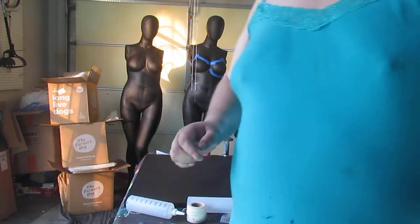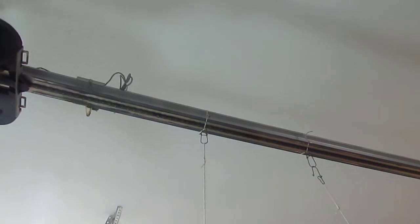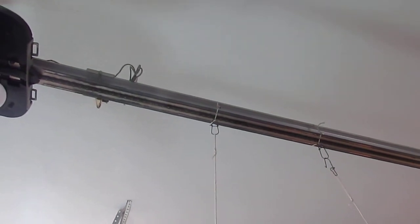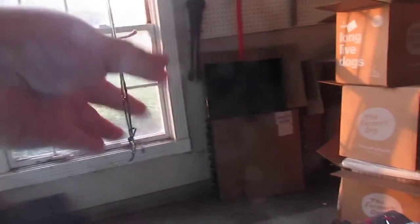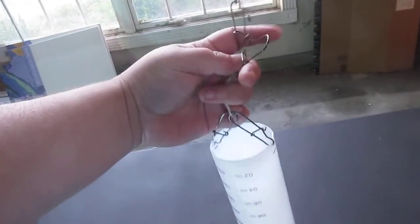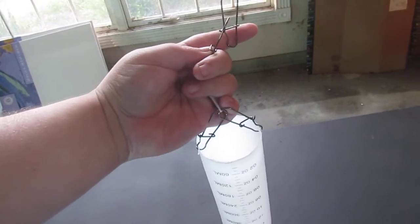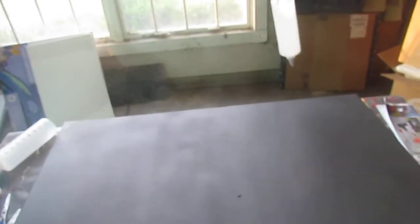I did a similar setup with the string coming from the top. Right now I'm out in a garage and you can see I have a little string attached to the top of the garage door track, and then a string that comes down into another hook. The length is set up so you can hook that on and center your pieces to get it set up exactly how you want it.